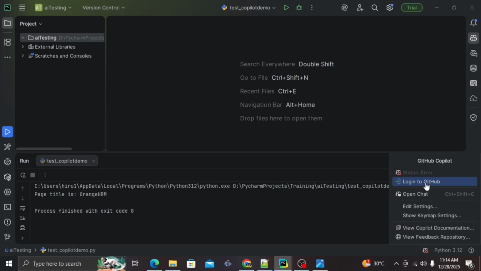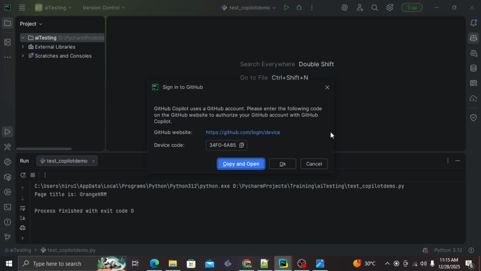GitHub is a large repository available in the cloud, which consists of a large number of source codes. So in order to generate code or fix code, GitHub Copilot will refer to that large repository available in the cloud. Therefore, you should have a GitHub account as a prerequisite. Since I already have that GitHub login, I'm clicking on this one.